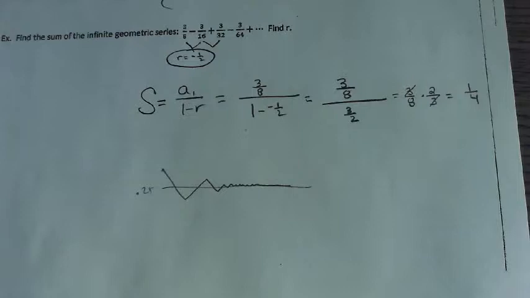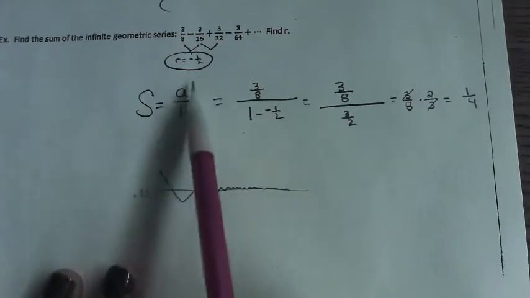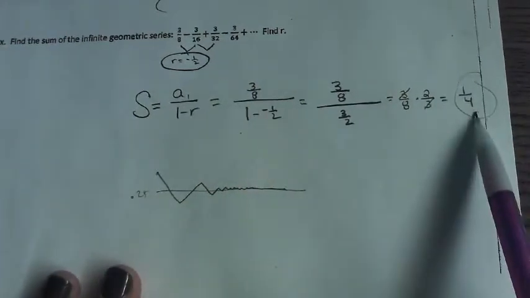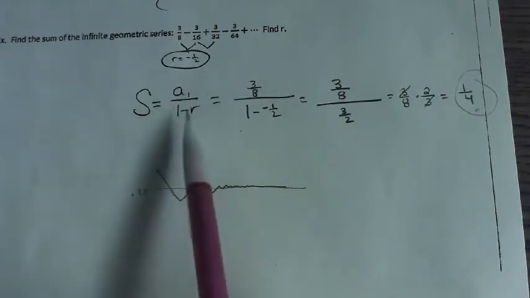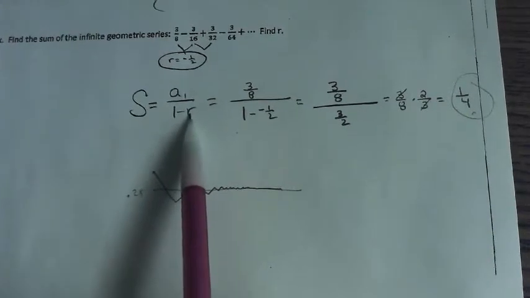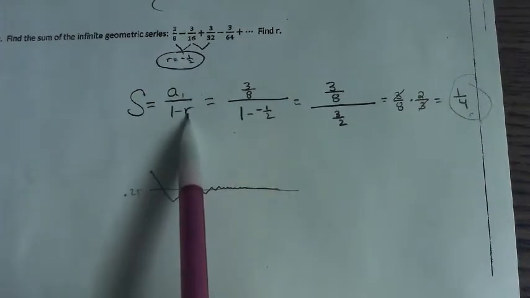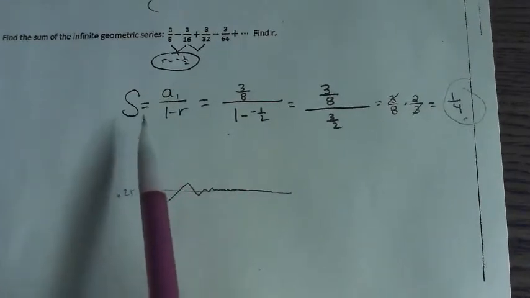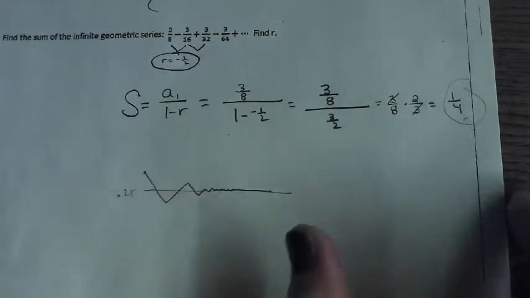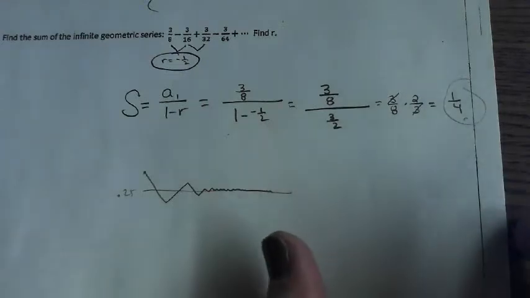At the end of the day, you need to know how to use the formula and get an answer, and you also need to know when the formula won't be useful, which is if r is any number greater than 1 or less than -1. If you do that, you're going to get an answer, but it's not going to be right. So make sure you know when to say it's not going to work. Okie doke?